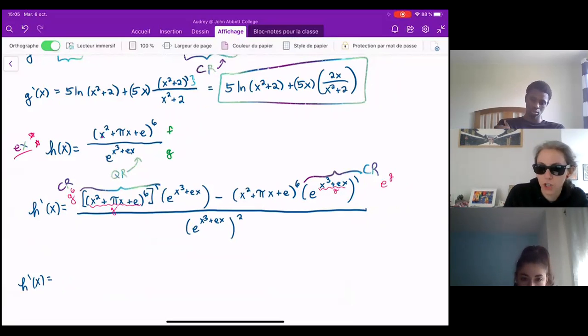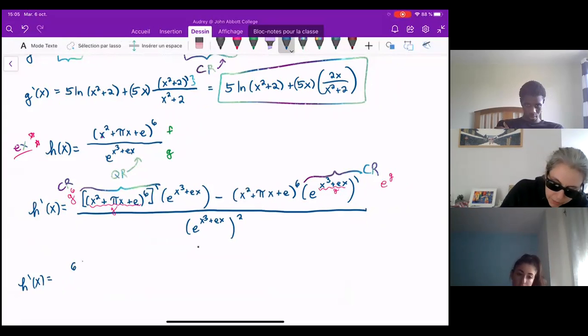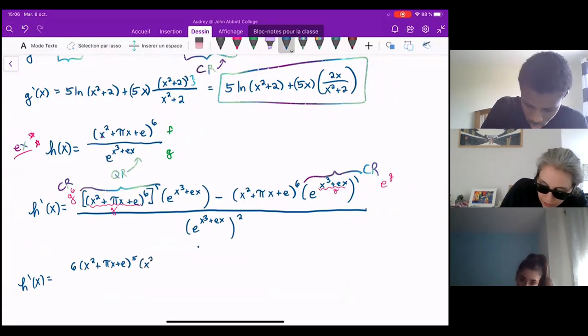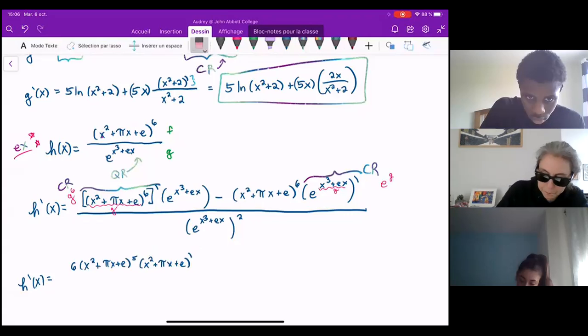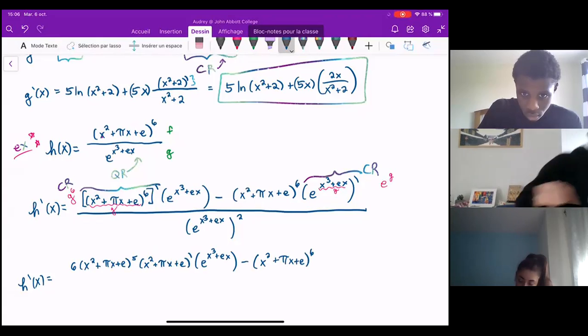So now we're going to apply our chain rule. And my chain rule tells me, take this 6, bring it down, don't touch what's inside, to the power of 5, and then that g, I'm going to pull it to the outside and prime it. And then the same thing over here, x squared plus pi x plus e to the 6. And hang on, that's my doorbell. I'll be back in 2 seconds. Maybe you guys can try to finish this up.